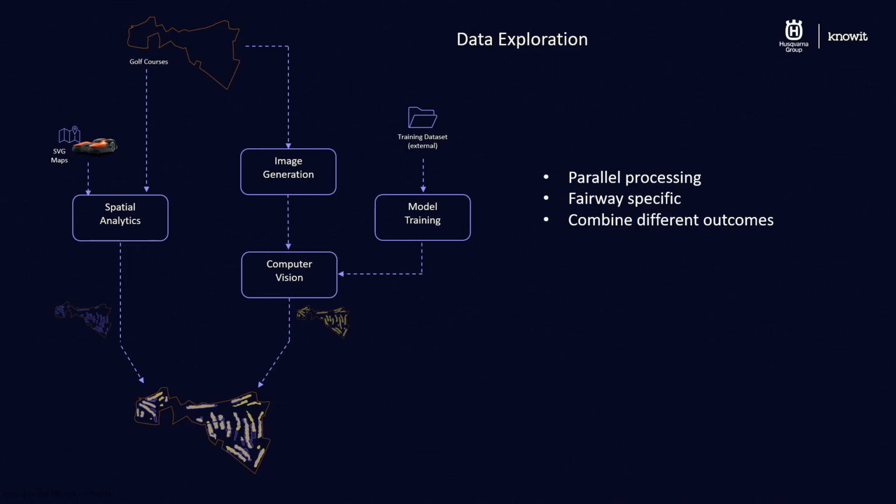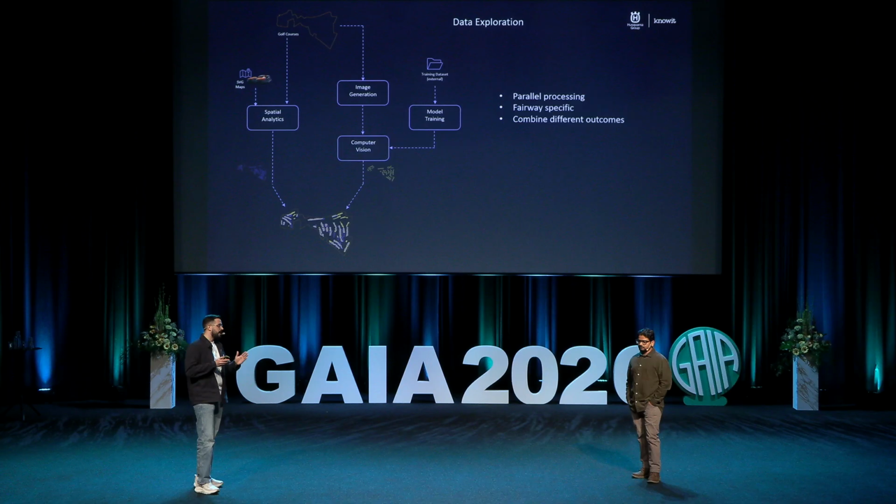So we decided to shuffle our logic a little bit. Instead of training a dataset with our own data, we use an external dataset that contains classes from areas of the golf courses, including fairways, but no roughs. Then we can use that model in an inference pipeline that will take as input the satellite images that we have generated. This inference pipeline can run in parallel with our spatial analytics pipeline that provides the semantic masks. So in the end, we can have two different views of the same golf course that we can combine, and they can fill each other's gaps.